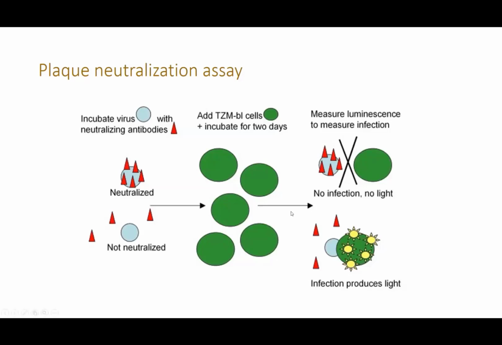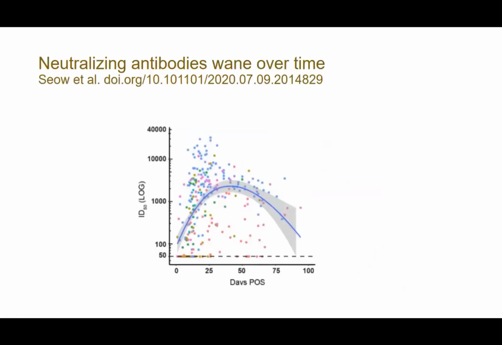So these virus neutralization tests, which you can see here, number one, require many days, and number two, require the use of either live virus, which can be very dangerous, or a pseudovirus. It is not something that clinical laboratories are going to be able to do on a routine basis. And so it is important then to determine which of our antibody assays have good correlation to virus neutralization.